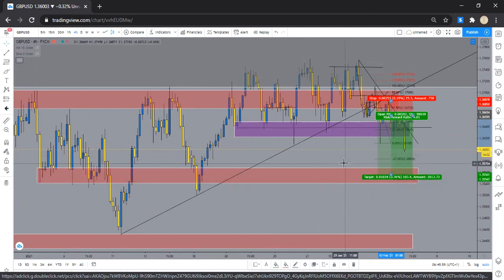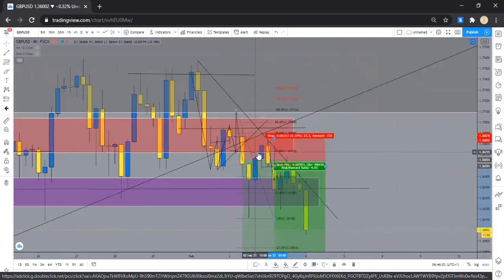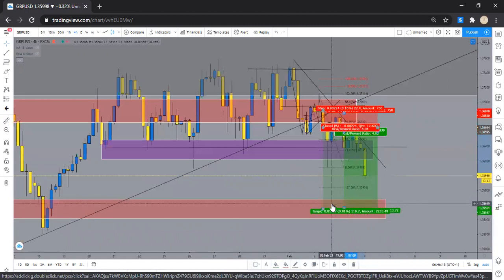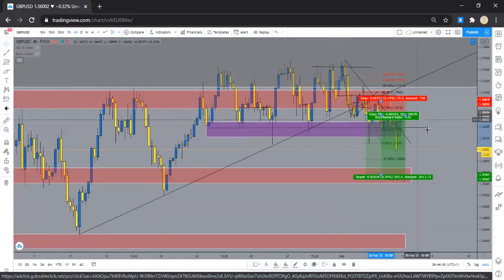1.3550 is a psychological level, and this week you can see that you have two positions running, a 25 pip SL and a 22 pip SL. That sums up to about 47 pips stop loss for the week with a take profit potential of 110 pips and 103 pips. That sums up to about 213 pips profit off of a 47 pip stop loss. So that is a feasible and a good risk to reward ratio. So that is that for that. And that is the end of my catch up series.